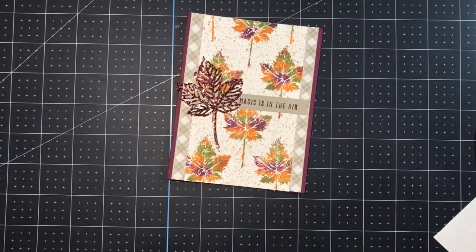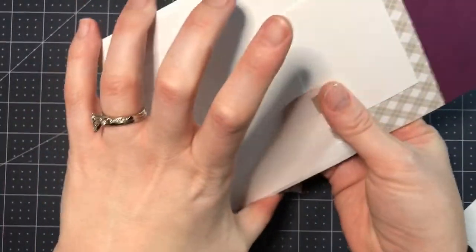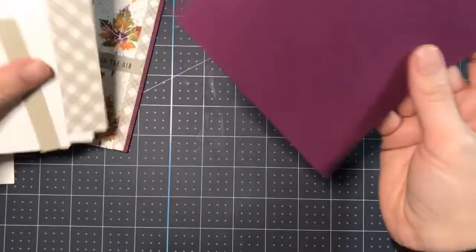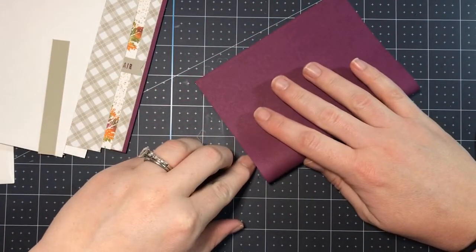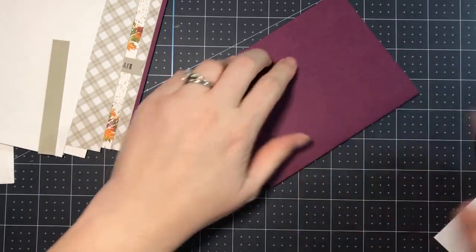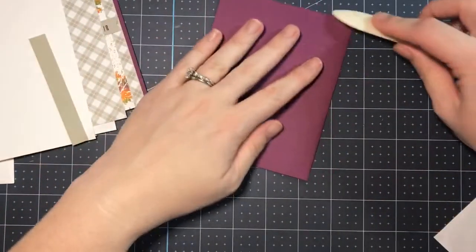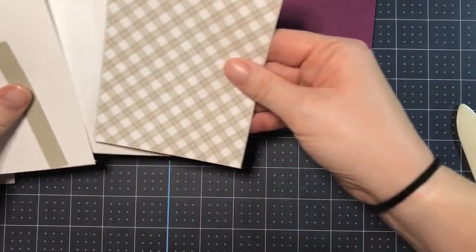So I have some kits left over from when I did Stamp Camp. So I'm going to take my paper out here of my envelope, and I have a Rich Razzleberry card base. We're going to just go ahead and fold that in half. This is such a pretty color. It's like a plum purple color. It's really nice. I really like it. I don't always use it, but I really like it a lot.